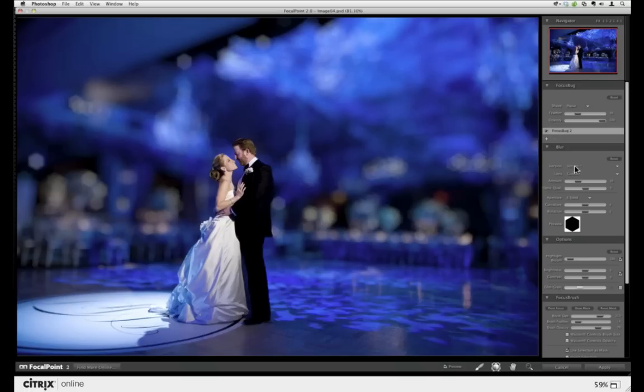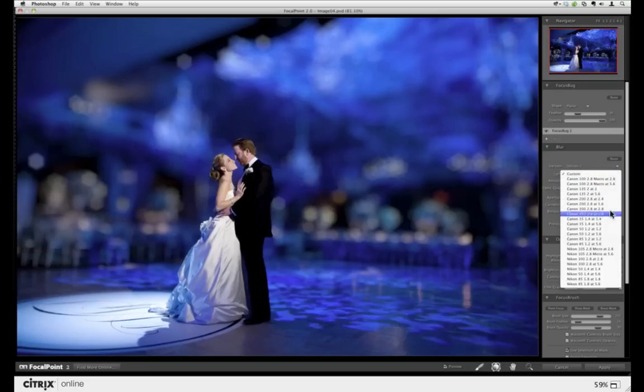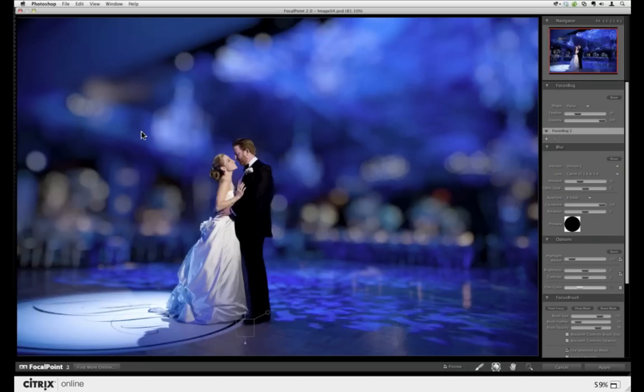Now I can also, again, simulate that out of focus area by selecting one of these lens profiles. So if I want to select the 35 again, it'll change the characteristics. Now, there are a few things I can do. First, I can adjust the feathering. So if I want a little bit more of the dance floor in focus, I can drop the feathering down, and you can see how we're getting a little bit more of the dance floor in focus, which is good. Let's play around with it even more. Well, there we go. Okay, that's good.